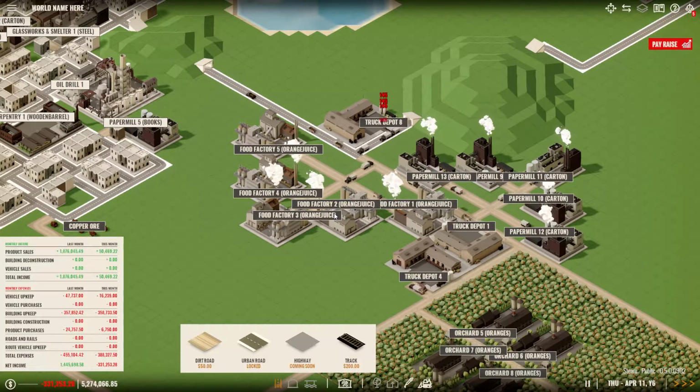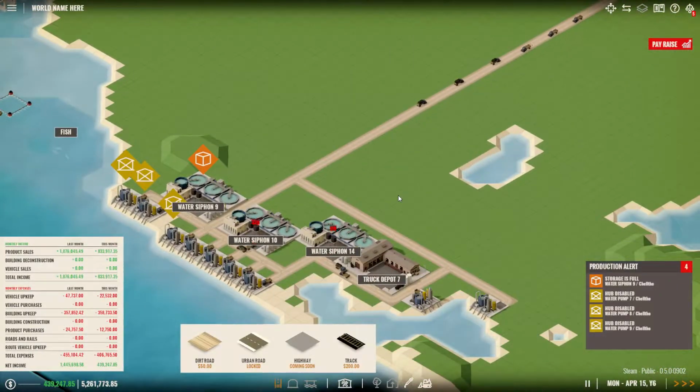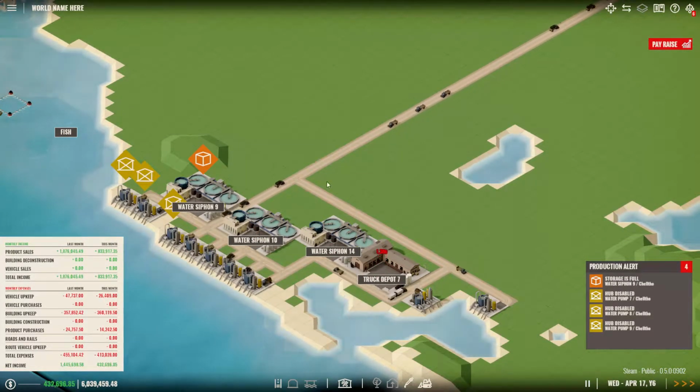Basically, we will rearrange all that with the truck depots, which are currently all over the place, to make this look really good in the next episode, and also fix all the issues that we have down here.